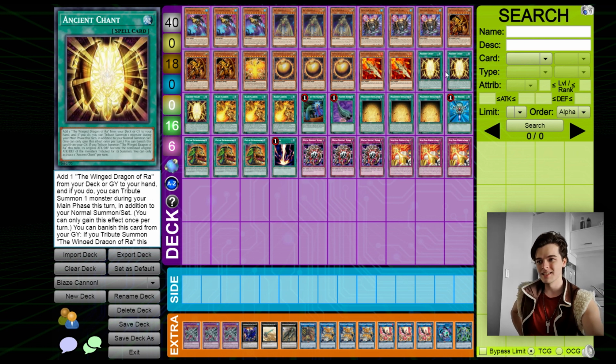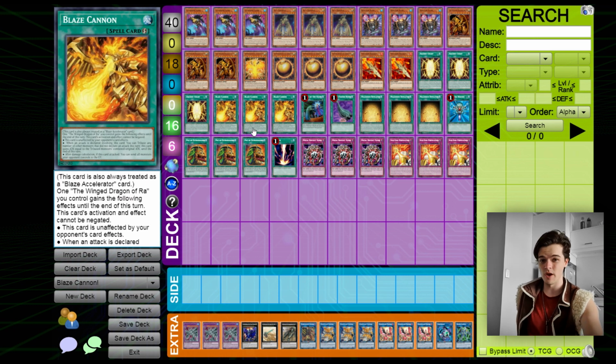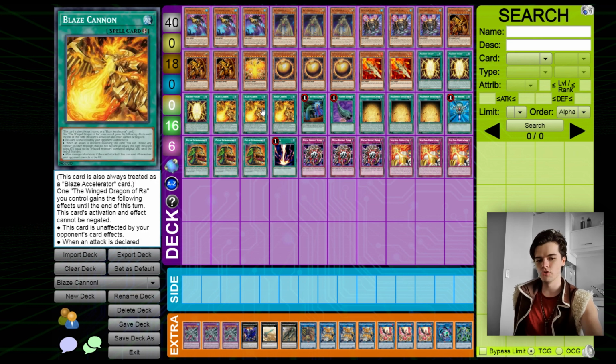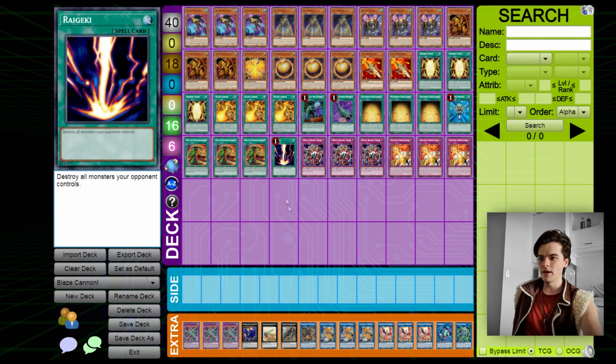Again, this deck is just very heavily focused on summoning Ra, and because of that, it does it very well. The odds that you will not win when you summon Ra are pretty low. Of course, it does depend on what your opponent has and whether or not you have Blaze Cannon, but we run like 5 Blaze Cannons in the deck, including Volcanic Rockets, so you should be alright to go. Finally, we have the trap cards.